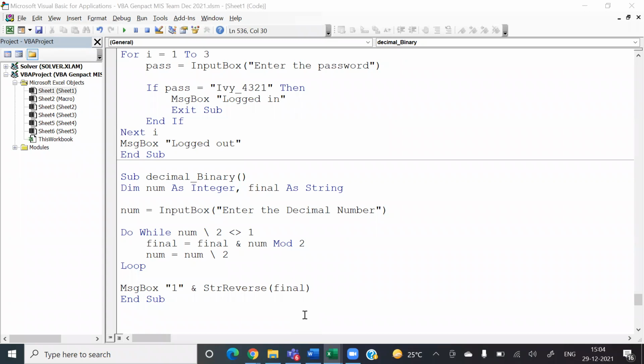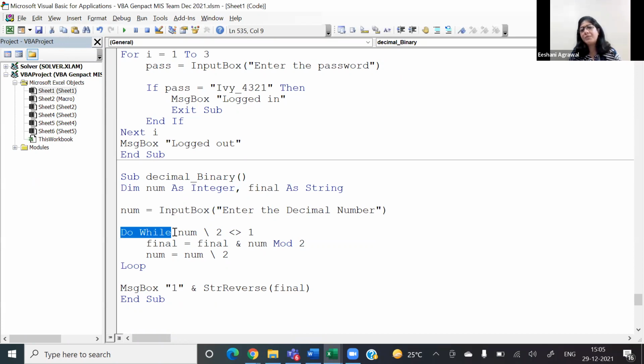Ishani, I have one question. Yeah, Ankita. Actually, I'm still confused between do while and do until. Can you help me differentiate it? Pick one and learn one. Don't focus on the other one. You will need only one. Okay, which one is better? There's no better and worse. It's about habit. For example, I have a habit of using do while. In my programs, you will never see until. The word until does not show up.